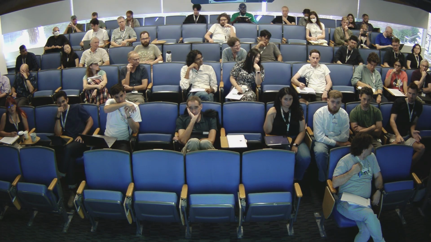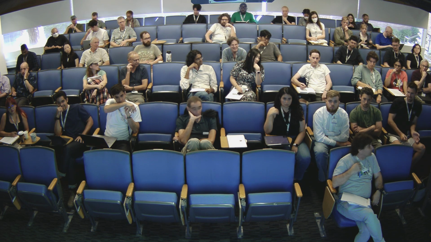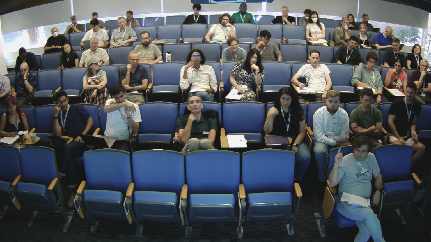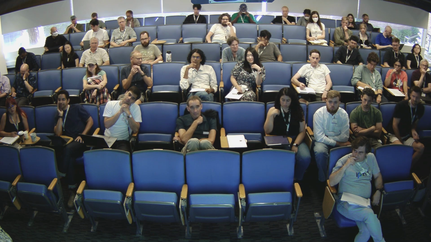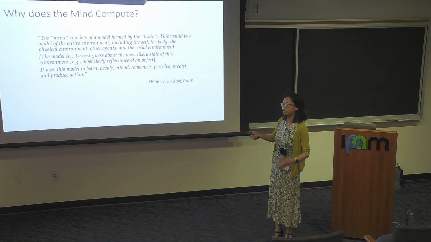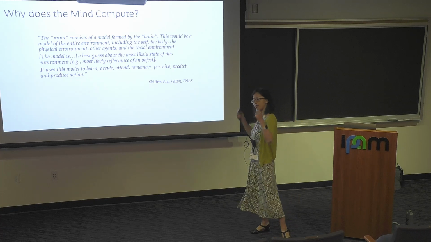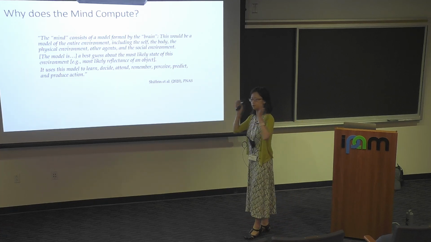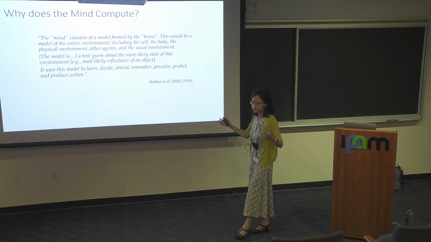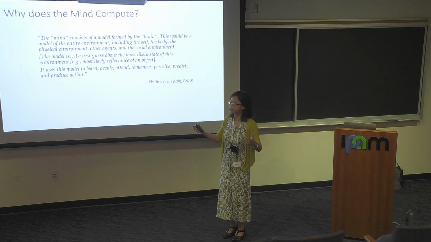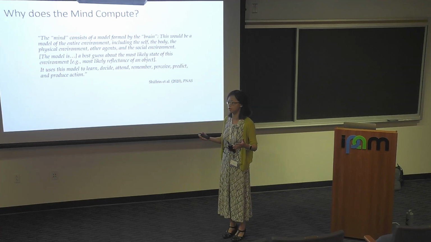I know it's a quote, but I would like to push back a little bit: probably the model is more like a distribution over the states of the environment rather than the best guess of a single state of the environment. Yes, exactly, I totally agree with that. And when you measure behavior, it's an interesting thing. The behavior measure could be the best estimate of this model, or it could be a distribution if you pool individuals and behaviors together.